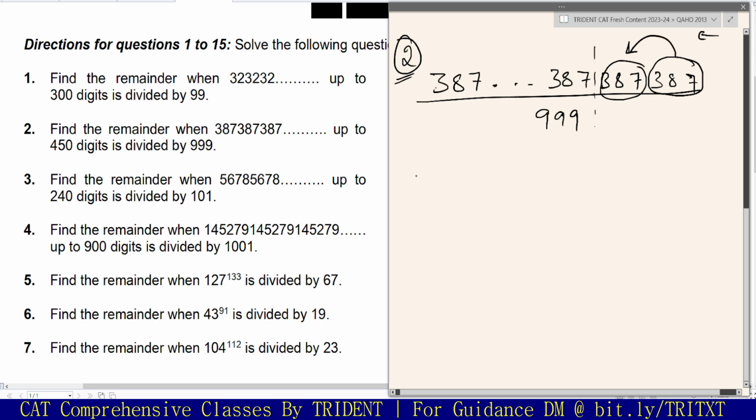This is going to be whatever, I don't know at this point. This is going to be, you can do the addition also. This is going to be 14 and 16 1, 17 7 7 4. I hope that makes sense. Now again, 6-digit groups, total number of digits is 450.